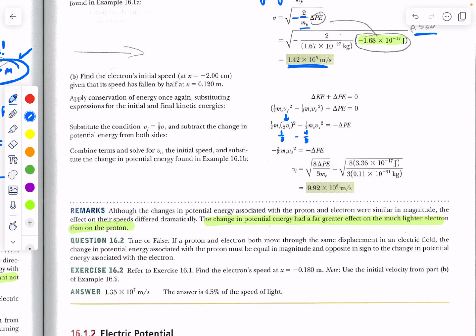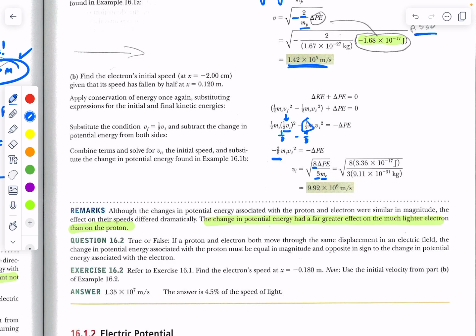And then we're going to do a similar kind of problem where we have a change in kinetic energy, but that change is not down to 0 kinetic energy, but down to half the speed that I had before. And so when you take 1/2 of 1/2 squared, you get 1/8. And over here, 1/2 is the same as 4/8. So 1/2 of 1/2 squared gives me 1/8, minus 4/8 gives me my negative 3/8. And again, we solve for my velocity by multiplying by 8/3 and dividing by mass.